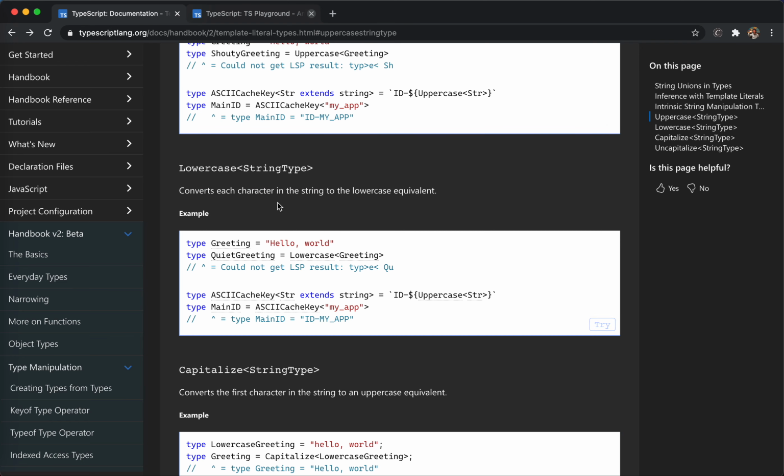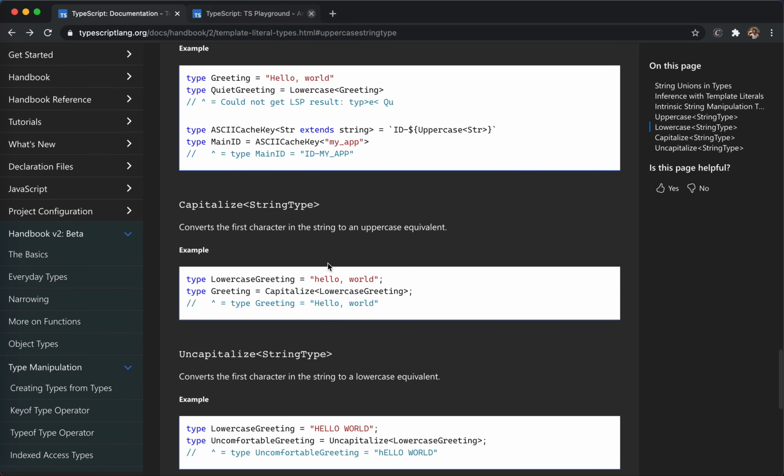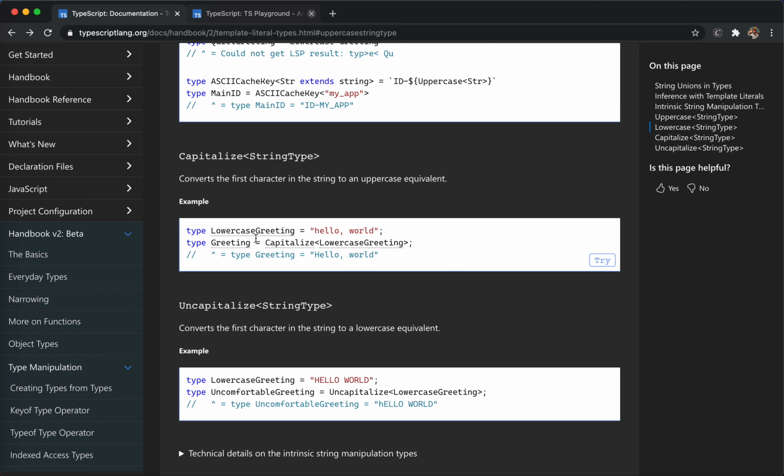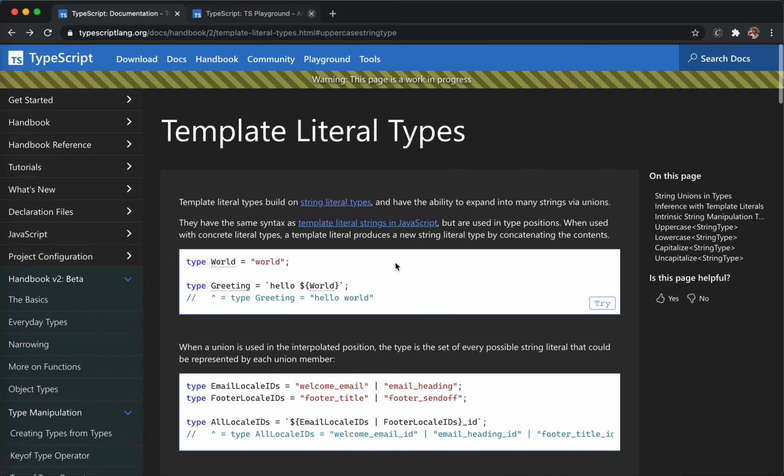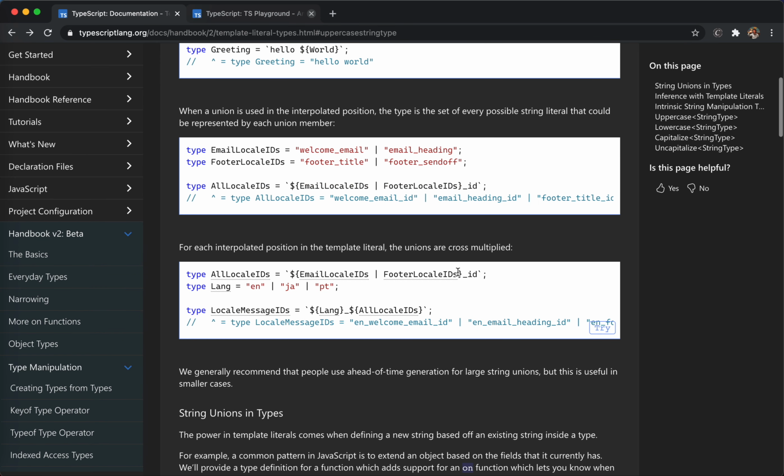So we have this utility type Lowercase and then Capitalize, which will capitalize the string literal. You can see that this is a small h. Now we have a big h. And Uncapitalize converts the first character to a lowercase equivalent. We have this, and we uncapitalize, the first one will be a small h. The first character in a string, so W is not changed, only h is changed, to hello world. Well, this is something new, and it might be useful.